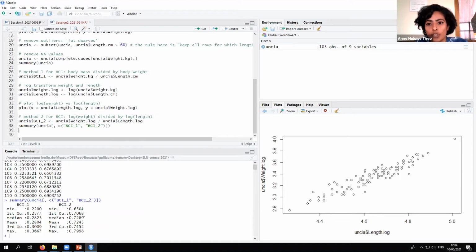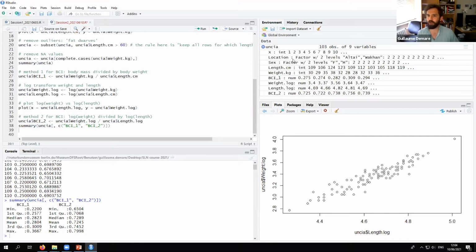So we can see, there's another way of subsetting the two columns. If you do names unsia, it will give you all the column names for the data set and the positions. So instead of BCI1, BCI2, you could also just tell it the column numbers that you want. I can even look here, in my environment, I have unsia. I can unfold this and count, 1, 2, 3, 4, 5, 6. That's BCI1, column number 6. And the other one is column number 9. So I could have done this as well.